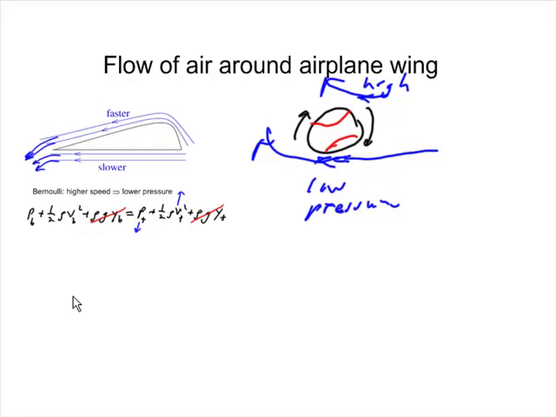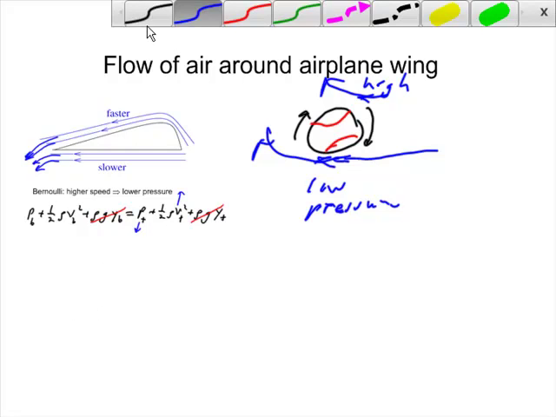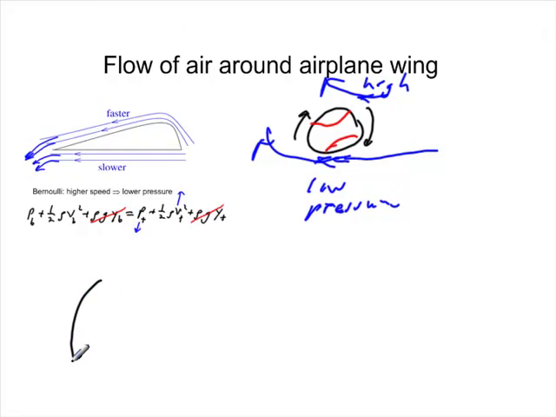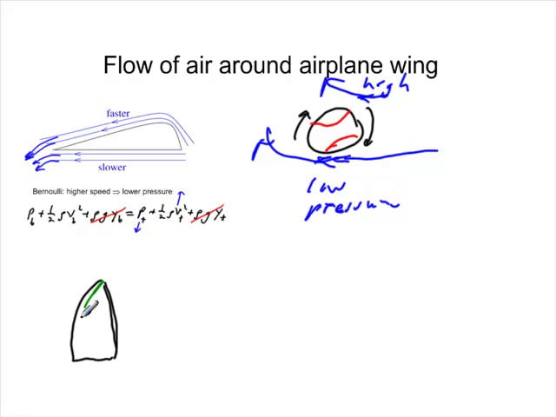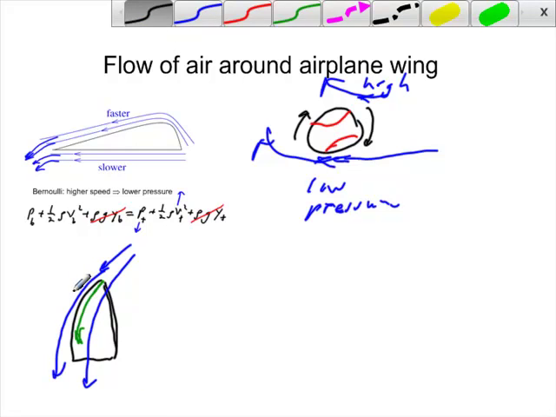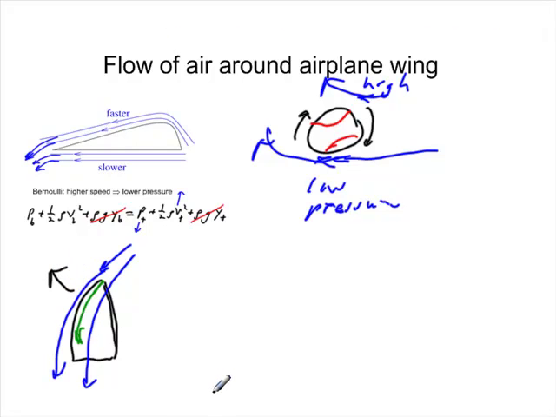Now let's consider a boat. I'm going to look at a top-down view of a boat. So this is a sailboat. And I'm going to draw its sail like this. Now if that sailboat is sailing fairly close to the wind, so wind is blowing this direction, the wind comes around and bends this direction. So I've deflected the wind with a result of getting a force up and left.